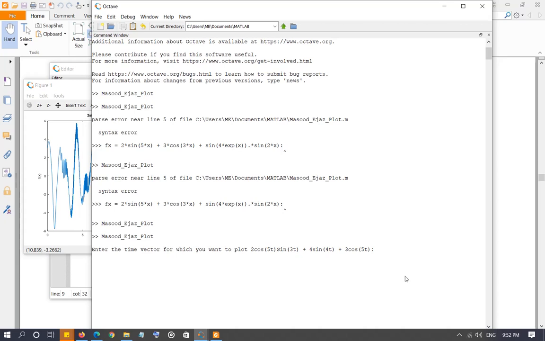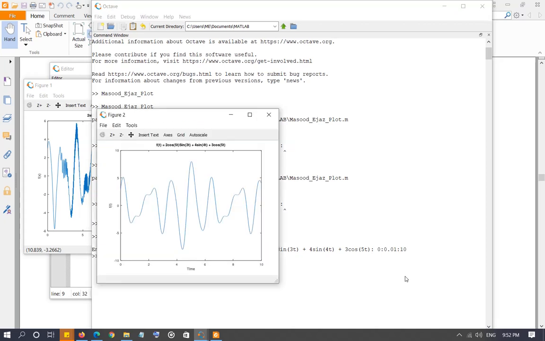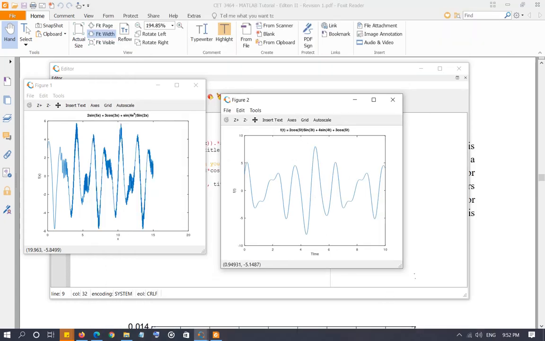Let's assume we want to go from 0 to 0.01 interval, and let's say we're gonna go ahead and plot until 10. Let's see, my keyboard is messing up. 10. Run it, and then you're gonna get this plot now. There you go. So that's how you're gonna plot two different plots in two separate windows. Just name the windows separately: figure 1, figure 2, figure 3, whatever you want to plot. Okay.